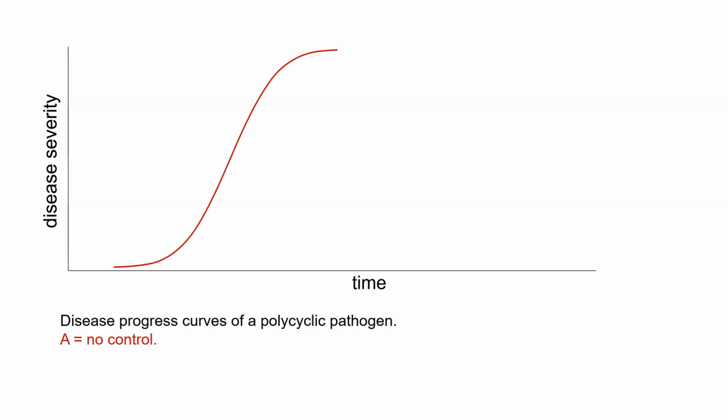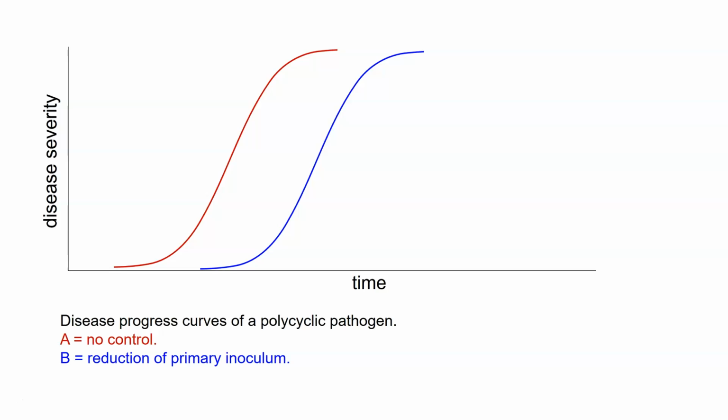This shows you a disease progress curve where no control measures are instituted. This basically means that the disease starts out and over time it goes up and it reaches a maximum. Rarely is that maximum 100% of the crop, but it might be. Your whole challenge here is to make sure that you get your crop formed, your production out of it before it reaches its maximum.